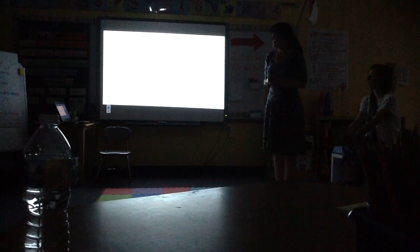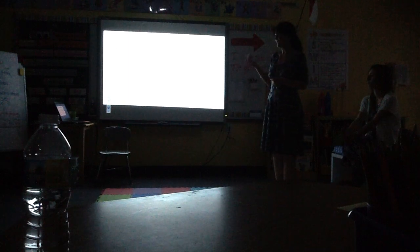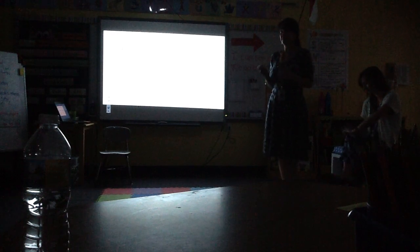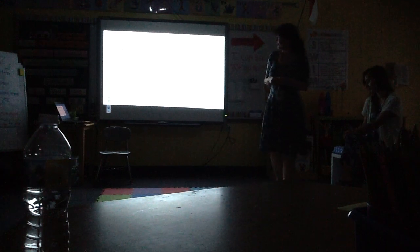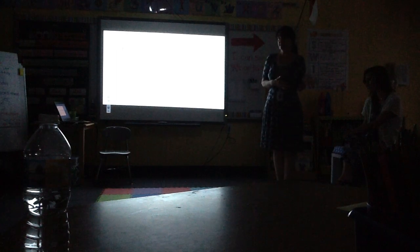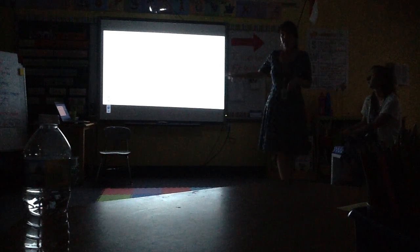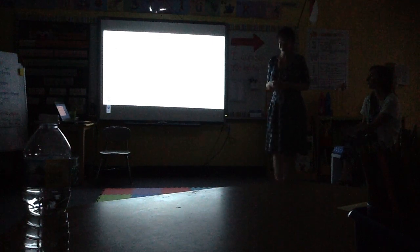Some of the academic language vocabulary that we use are words like compare, alike, different, because those are just some of the more basic ones, but those are words that they'll be practicing using in class. Sentence stems and starters are ways to help your child organize their thoughts so that they can actually express themselves. A lot of times they'll know the answer, but giving them the structure will help them to speak clearly about the topic and about what they want to say.